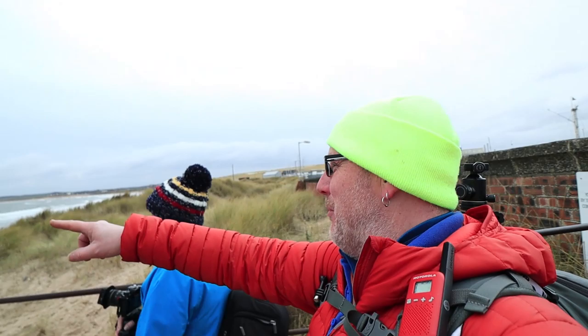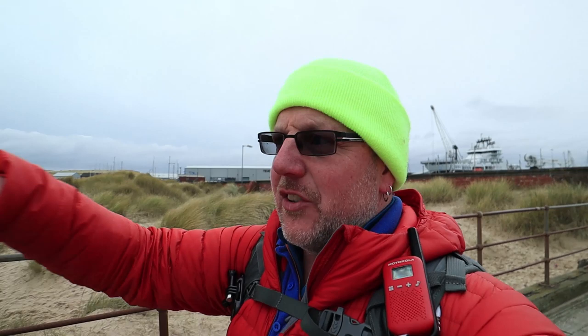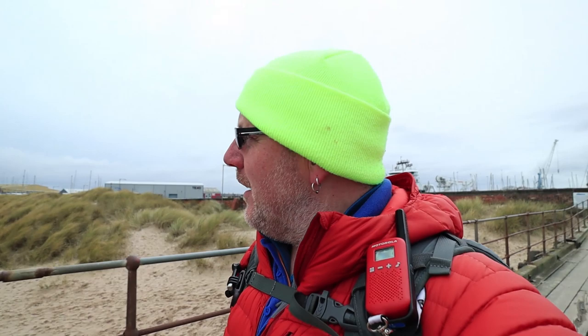We're going to go out a little way, get a composition set up with this lovely big black sky and see if we can make the most of that. One of the best shots I think is going to be further down so you get the arch coming round to the lighthouse over that side. The tide's coming in, so the longer we're here the higher the tide's going to get. Let's get ourselves down here, get a few shots set up. It's windy and cold — I haven't got my gloves on.